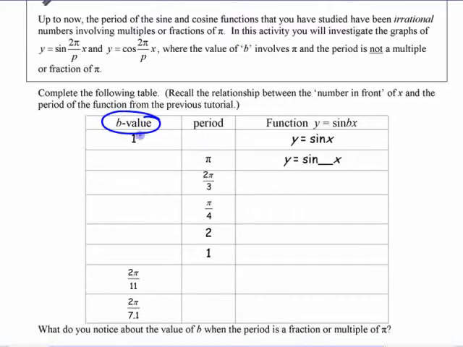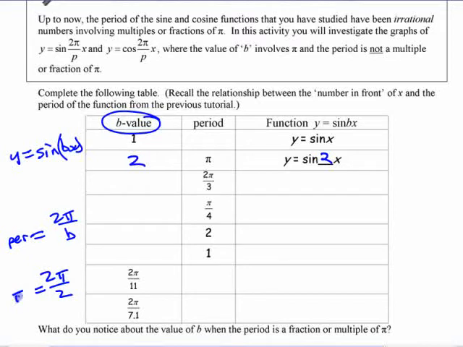Here's a relationship between the b value, the number in the function y equals sine of bx, and the period. We already kind of looked at before lunch that the period you could find by just taking 2 pi and dividing it by the b value. Right? So if the function was sine of 2x, that b value is 2, the period is pi, right? Because you can work it out and say, well, 2 pi divided by 2 gives me the period, which is pi. If I have 2/3 of pi, what number do I have to put here in the function to get the period to be 2/3?